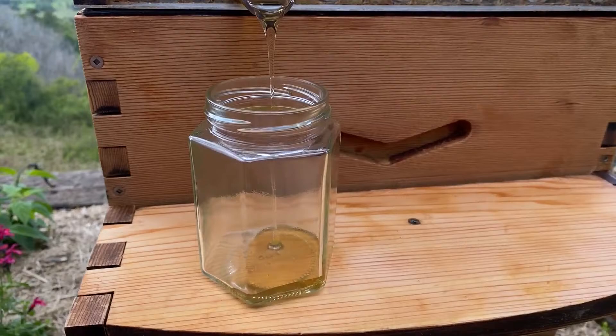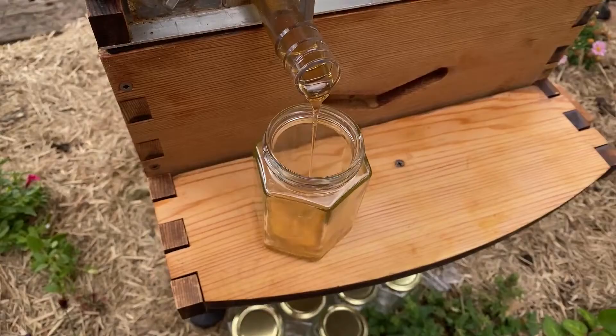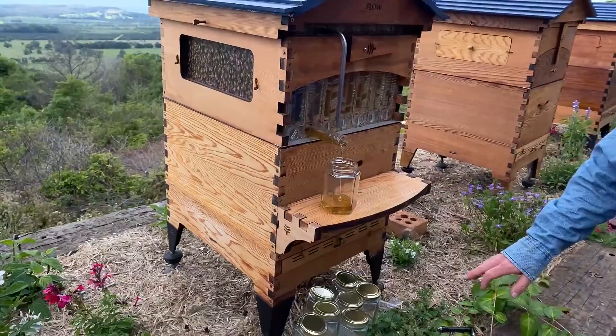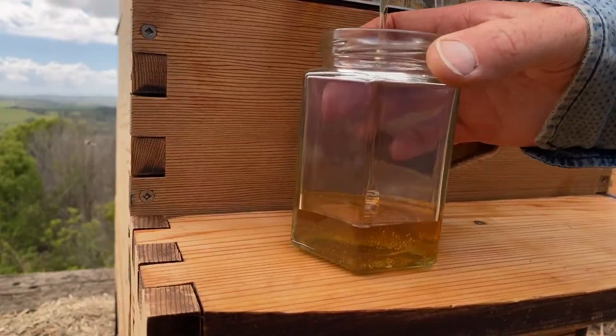Some people like to stage it because you can get into a situation where there's so much honey coming out that the trough gets so full you might get some spills inside the hive. I'm going to put the key all the way in now and turn it so the honey flows out. We missed a couple of steps — just check you're on the right angle. In the Flow Hive 2 and 2 Plus there's a level bubble in the side; you want it squarely in the middle for the perfect three-degree backward slope harvesting angle. There's another one in the back used mainly for drawing natural comb. Away you go — honey pouring out.